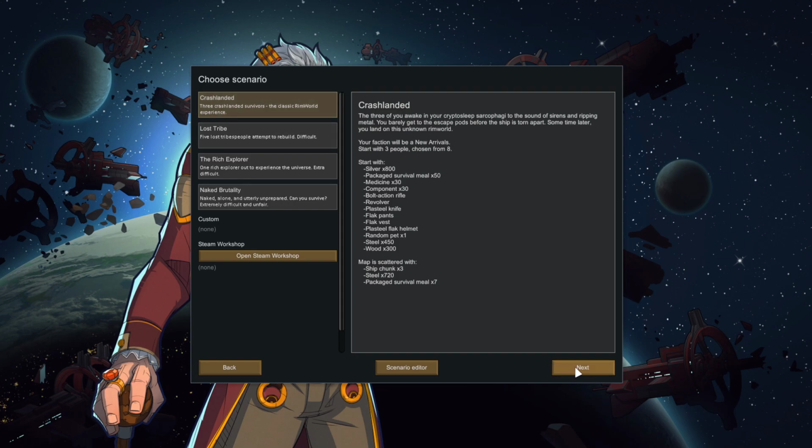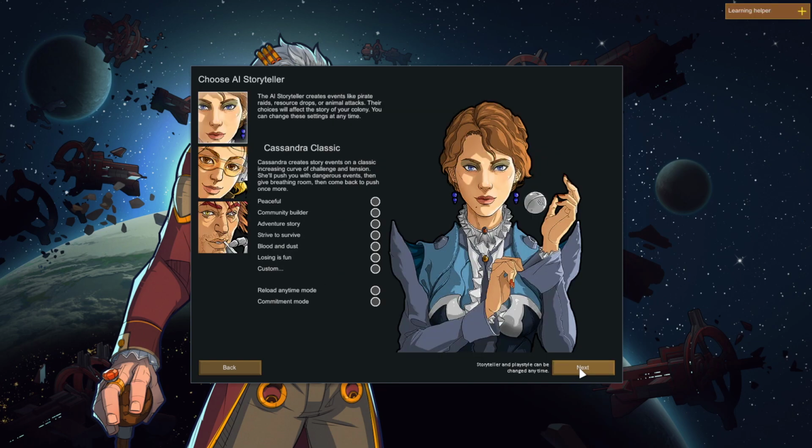And we are going to do this with Cassandra Classic on Community Builder, which is a little bit of, I don't want to say it's an easy mode, but it is certainly an easier mode. We'll see how that goes. Next time around, we might go with Adventure Story. I want to get some more experience in this, see what works, see what doesn't.